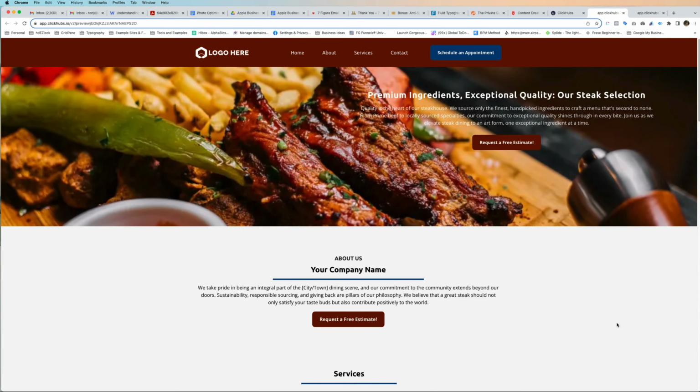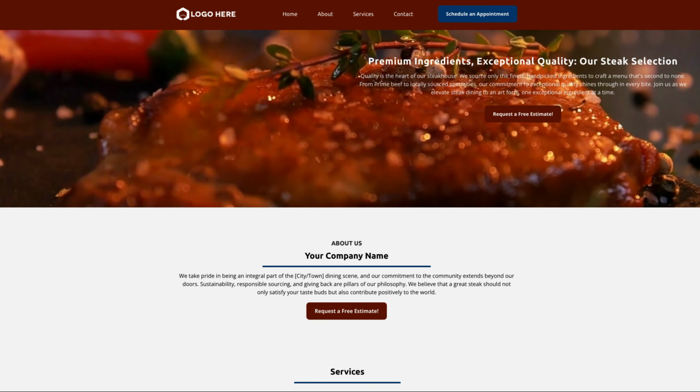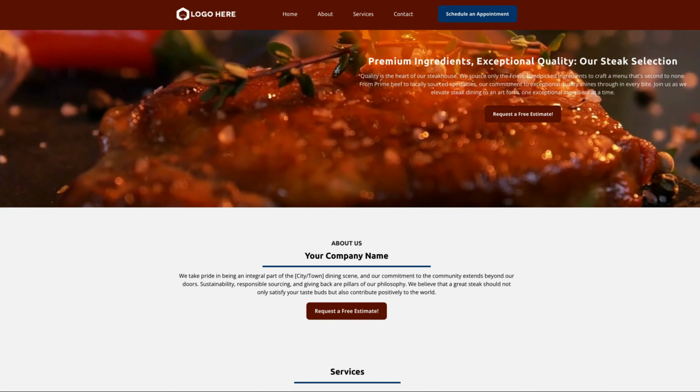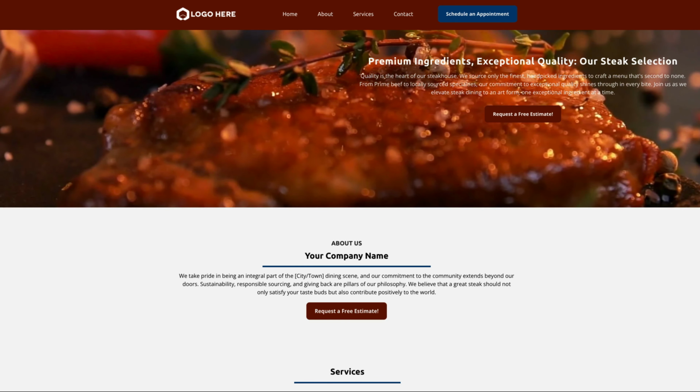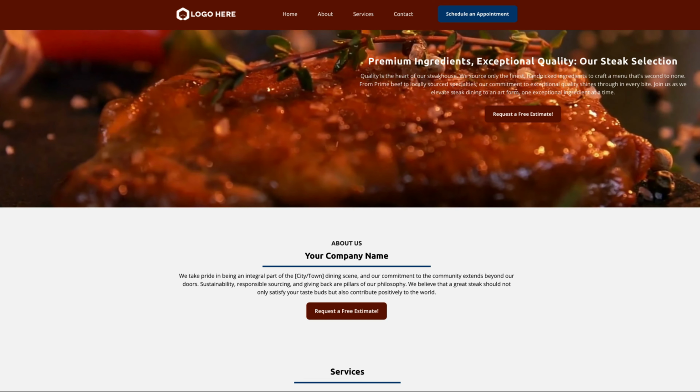So imagine if you have a website like this restaurant website. This is one of the HighLevel templates that we provide. And you've got a nice picture of a big juicy steak on there. Now, imagine if instead of a picture of a steak, you had a video of the steak. It's nice and juicy. You see the flames in the background. It's just much more appealing for certain types of websites like these restaurant websites.